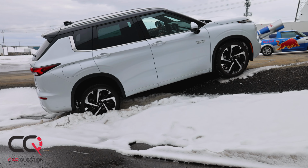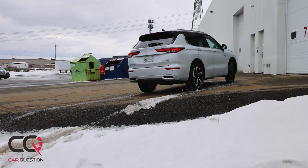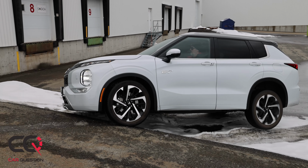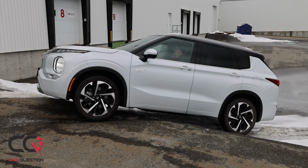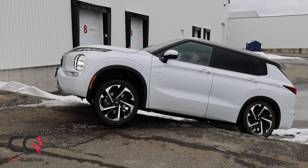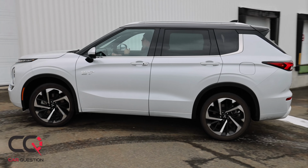Okay, James, I don't want to correct you. From my point of view, when you're filming, you can feel a little bit of rolling back before the computer figures out what to do with its wheels. But you also got the challenge that there was some ice and snow today on that hill. So there you go. Simply give the Mitsubishi Outlander PHEV a note for that test in the comment section down below.